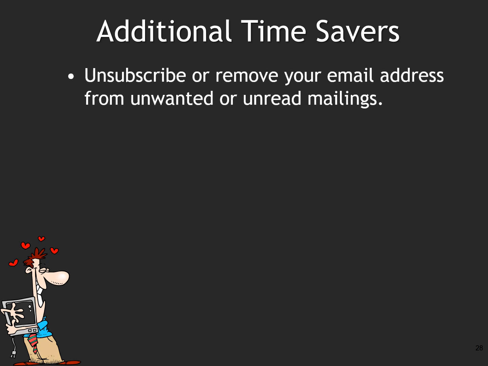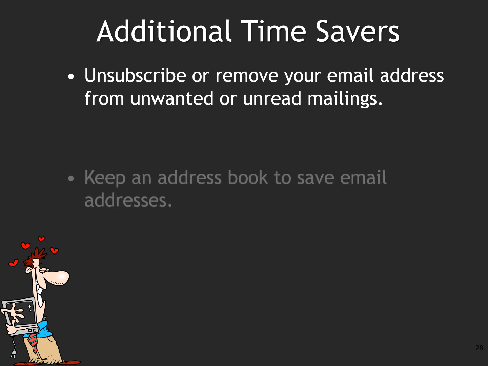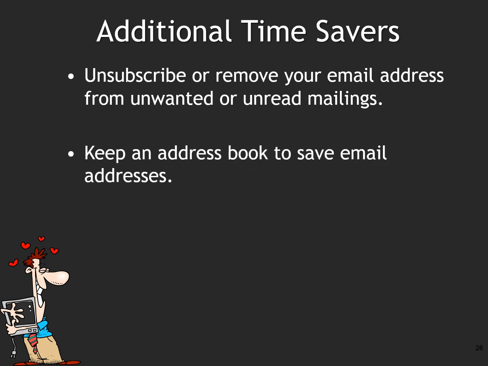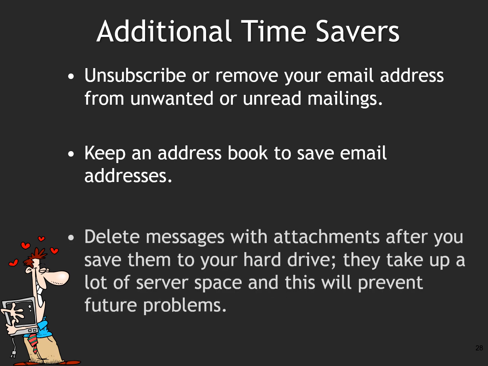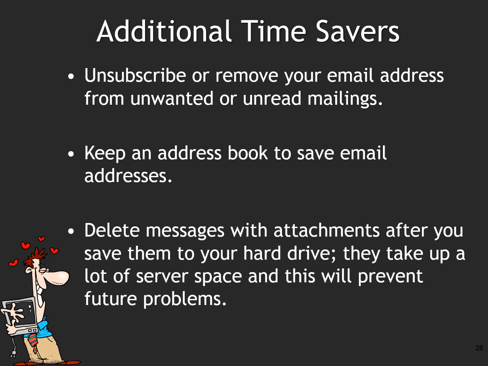Some additional time savers, again, unsubscribe or remove your email address from unwanted or unread mailings. Keep an address book to save email addresses in case something happens to your computer program. Delete messages with attachments after you save them to your hard drive. They take up a lot of server space on the system and will prevent future problems.